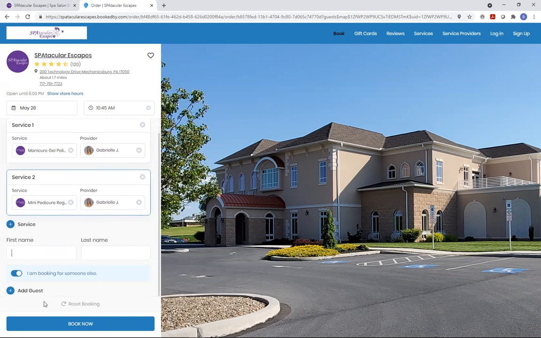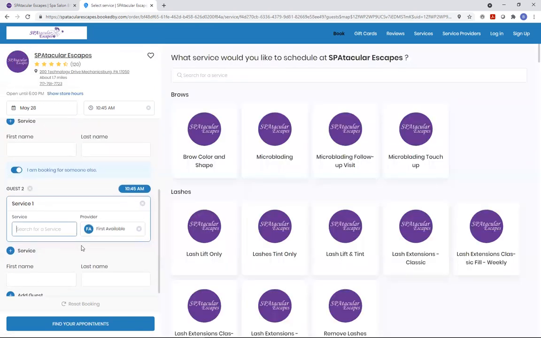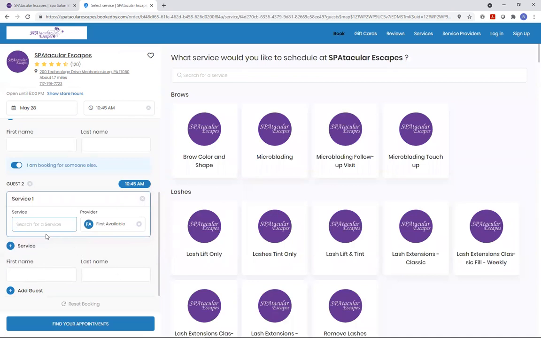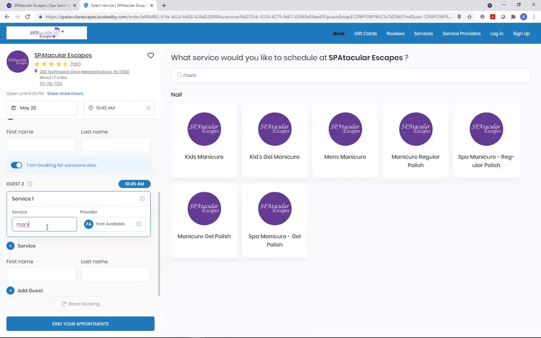Another good feature that has been added is the Add Guest feature. So you can click on this button here, and there again, you can put their names in and search for whatever services they want. So say you would like them to come along with you on that day and also get a manicure and a pedicure. You can go ahead and punch that in for their first service and then choose their second service. And if there aren't 2 spots available, there again, it will give you future options that you can choose from if you prefer to come together as a group instead of just coming singularly.